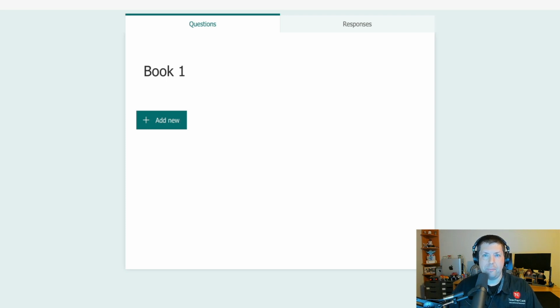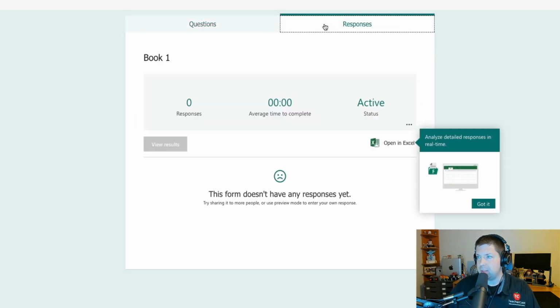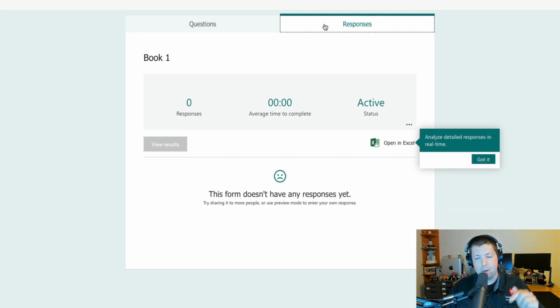And now here I have Microsoft Forms. Really nice, really simple. You can see over here in the middle, I've got two different tabs, one for questions and one for responses. And we're going to deep dive into that as we go through. And again, all the different things that we're going to talk about today are all detailed in that description area below. So don't forget to check the timestamps if there's things you might want to skip around on.